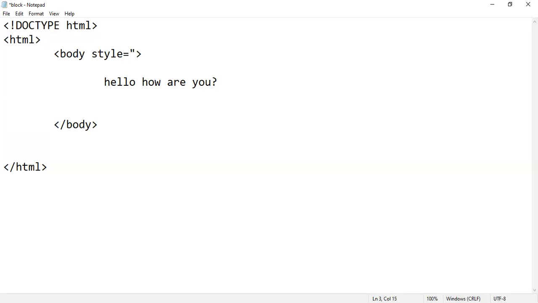style and type here background image. Use the colon symbol and type the URL address, you know very well, and type the file name, that is 111.gif, and close this and use a semicolon to separate one sub-attribute of the style from others. Save this and let's find out the output.